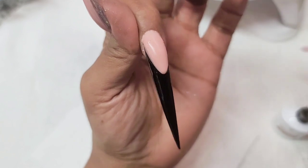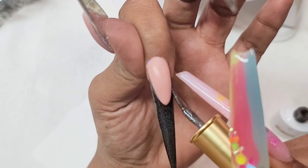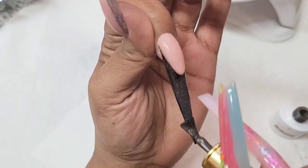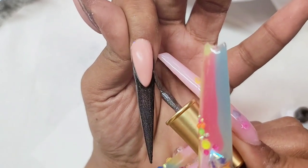Bestie, this is one of my favorite parts in the video. This is when I get to play with that beautiful cat eye gel polish. First of all, it is absolutely gorgeous. I definitely recommend it. I enjoyed working with these products so much.